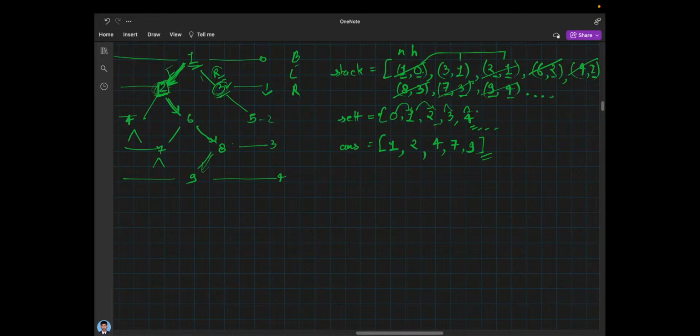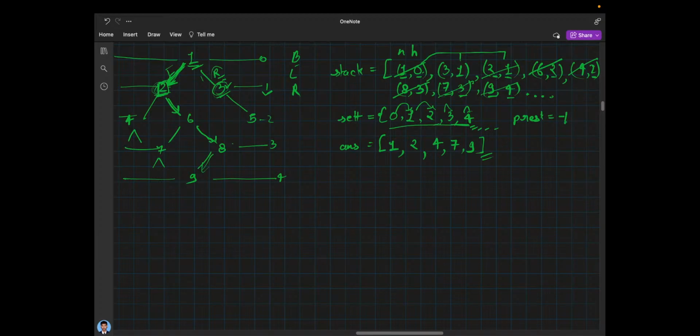So maybe we can save this place. In the place of using set, we will use one variable, I think, present. Present count or something, that will just save the present count.